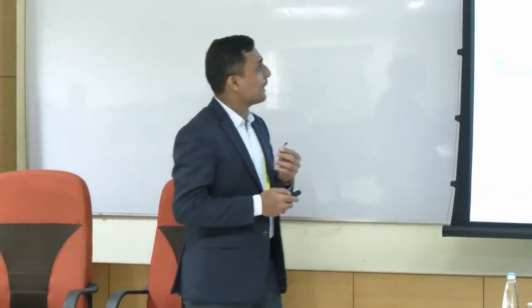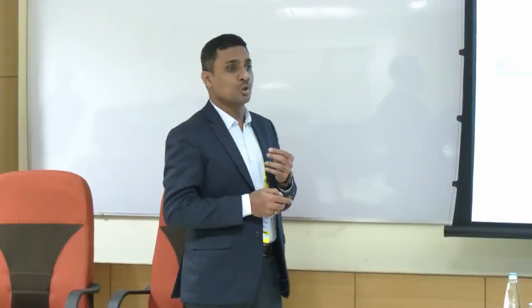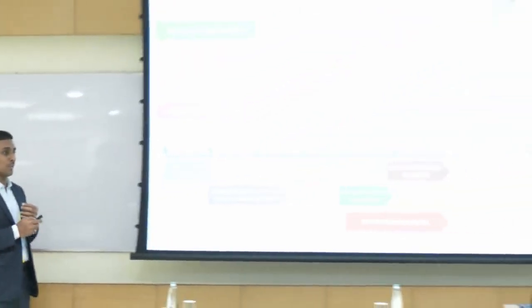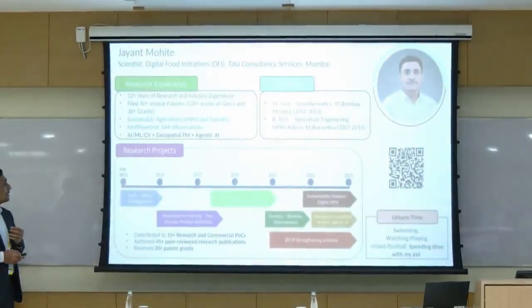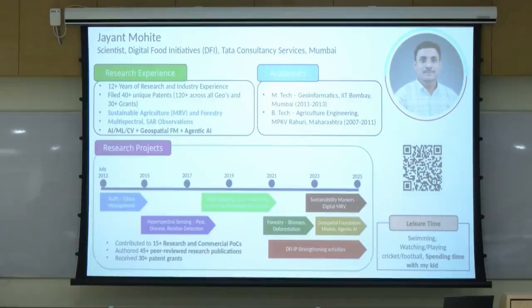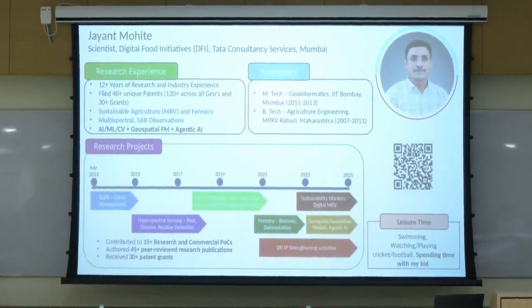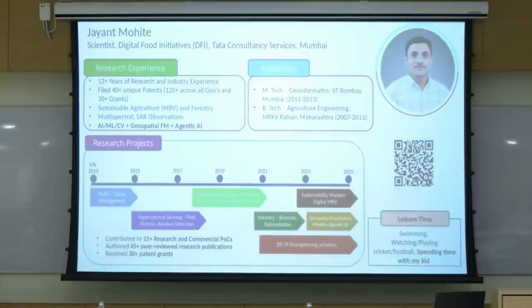So this is just my background. I won't go into much of the details. I did my bachelor's in agriculture engineering and then did my master's in geoinformatics from IIT Bombay, and I've been working with the Digital Food Initiatives Group at Tata Consultancy Services for the last 12 years, and received a number of research projects since 2013. I've been fortunate enough to work on participatory sensing, remote sensing, some drone projects and hyperspectral sensing at the intersection of AI.